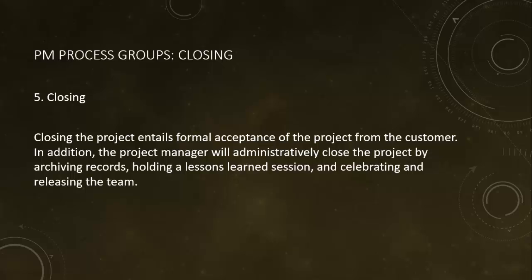If your plan comes through exactly as you laid it out at the beginning of the project, then closing is theoretically pretty easy. Everyone goes, yep, that's exactly what we ordered. It was done on exactly the date we wanted it to be done, and we spent the exact same amount of money, and it's probably pretty easy for everyone to go, good job. However, what if you're done early? What if you're under budget? What if you're late? What if you're over budget? What if you didn't get everything done?